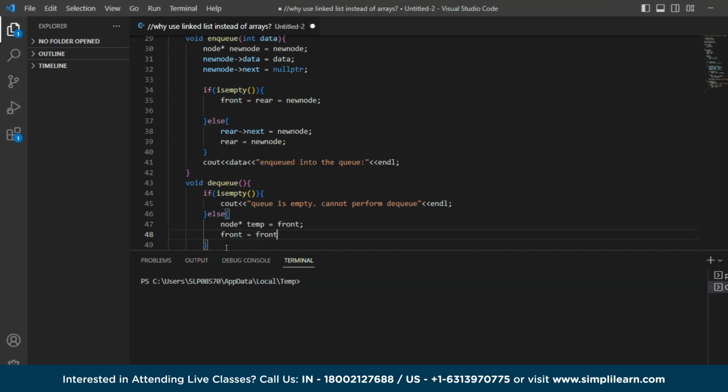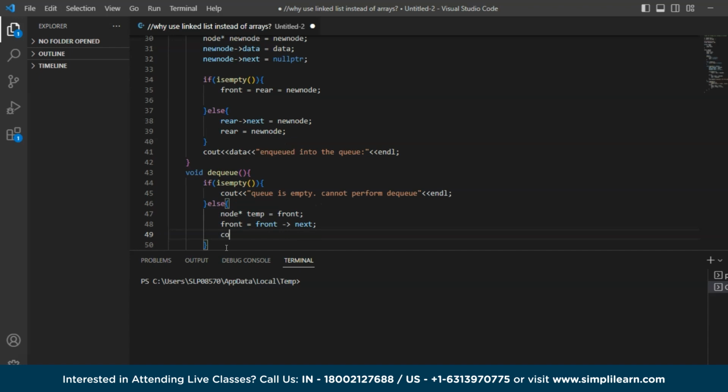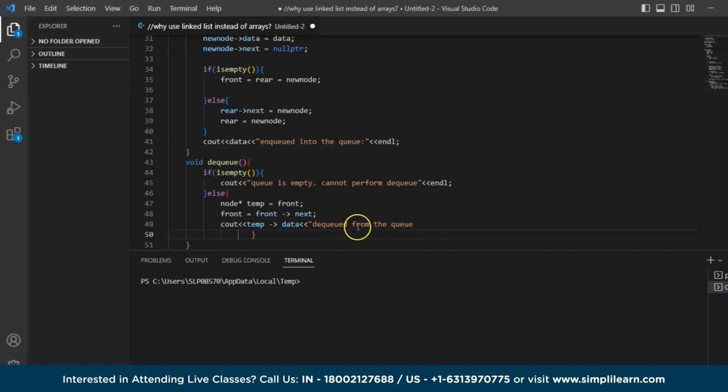So front is equal to front of next, and then we will retrieve the value saying cout temp of data. That means we have successfully dequeued the element from the queue. So we will just say dequeued from the queue. Close the brackets and let's just end the line.